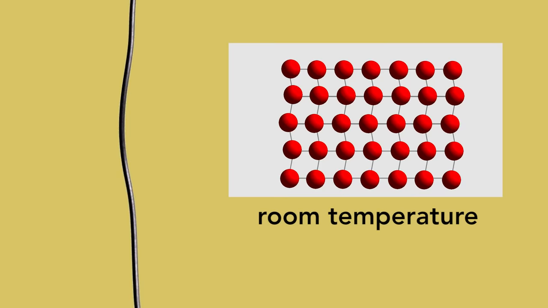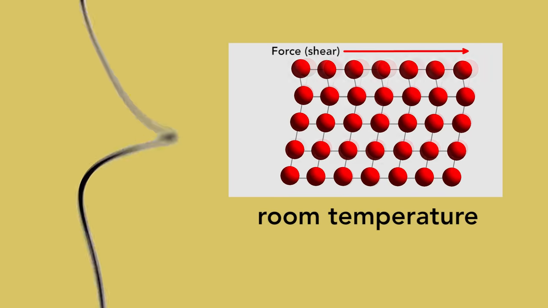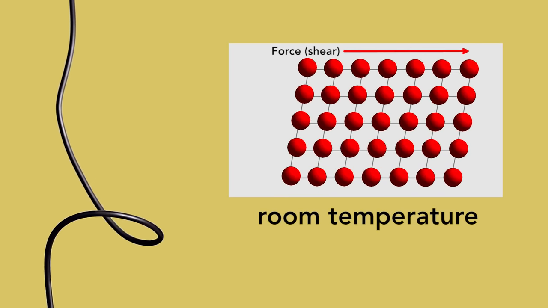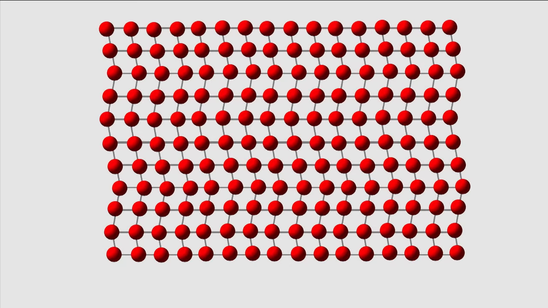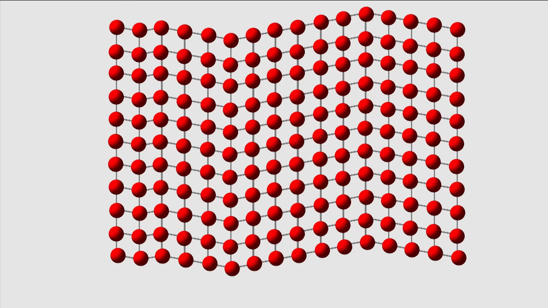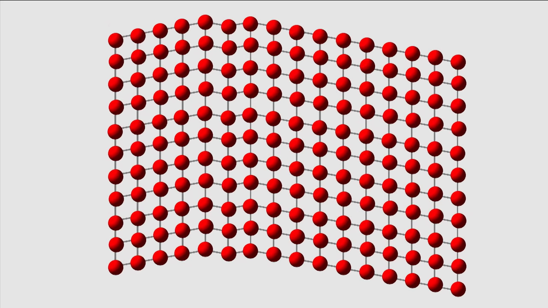What produces the memory effect in nitinol is that these two orientations can easily be changed from one to the other with very small motions of the atoms. For example, if I take the cooled nitinol and change its shape, some of the crystallites might experience a shear of force across the top. Notice that in response, the atoms move and change the ratio of the two types of rhombuses. In this example, they all change to one type. You could imagine that in response to different forces that in a large enough crystal there would be hundreds of mixtures of these two rhombuses, and many, many more in a three-dimensional structure.